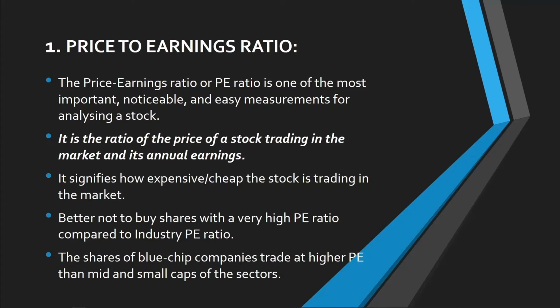I repeat again, it is the ratio of the price of the stock trading in the market and its annual earnings. Simply put, it is the price of the stock divided by its annual earnings. It is the premium that you are willing to spend on a share in advance for its return every year. Suppose each share has earnings of 10 rupees per year. An investor is paying 100 rupees for it now, then the PE ratio is equal to 10.